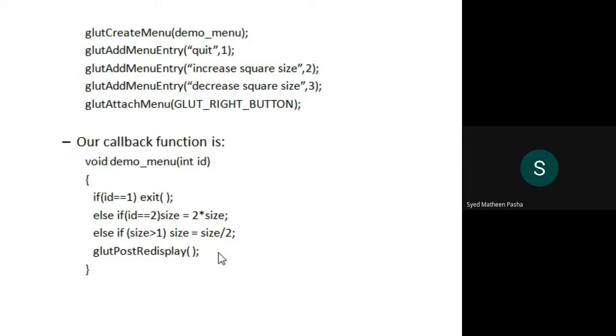So this is how the callback function works with respect to mouse events. Then you will be displaying that particular output till the condition is satisfied. So this is how a menu driven program works, how the menu function works.